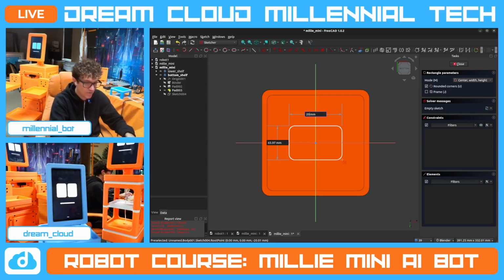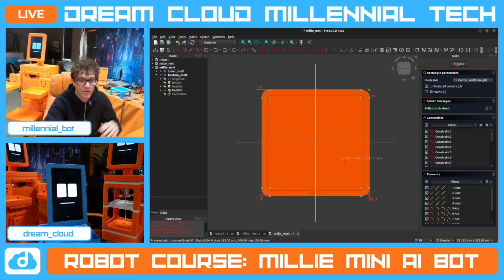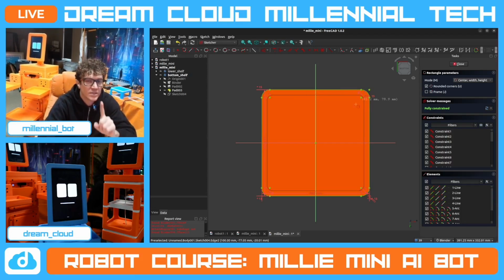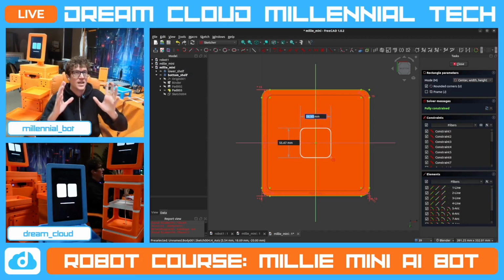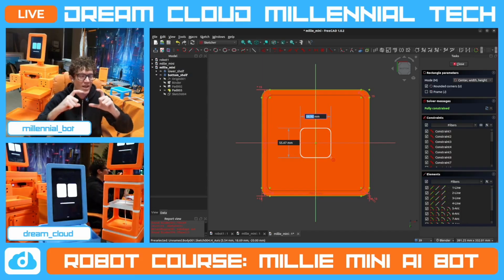So it's going to be 200, 215, right? That's good. If we left it at that, it would just make another pad exactly the same. But what we can do is draw another shape inside of that, and we can use that as almost like a limiter, so that it's smart.